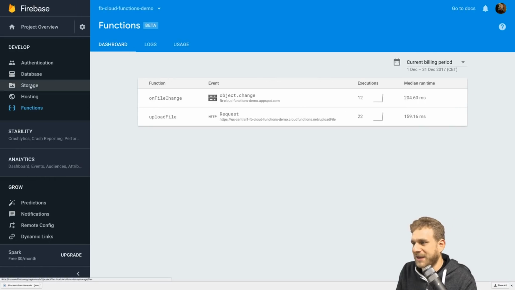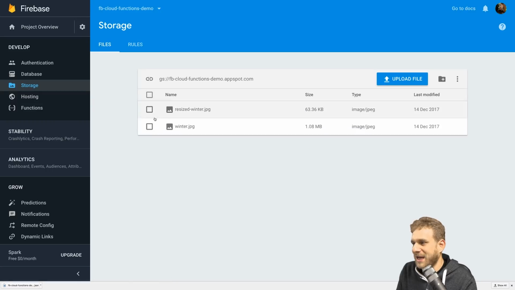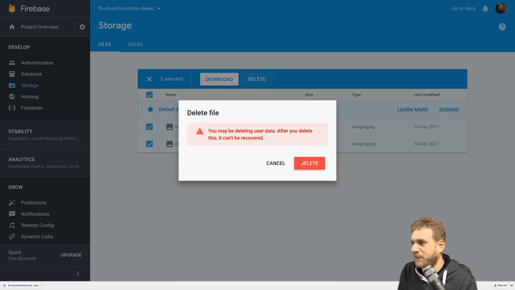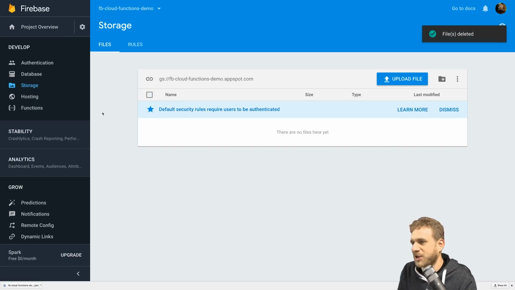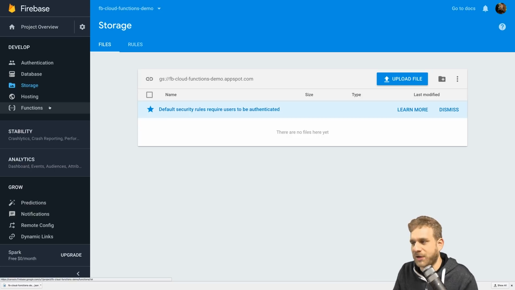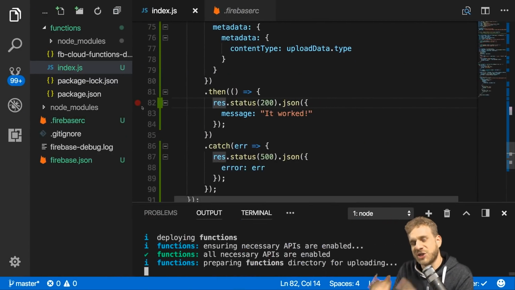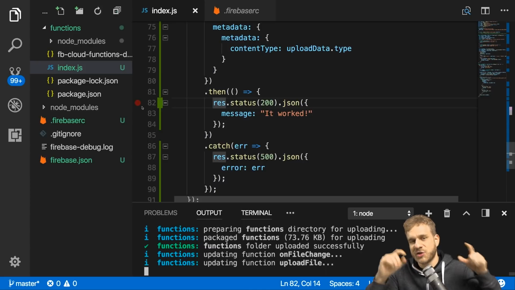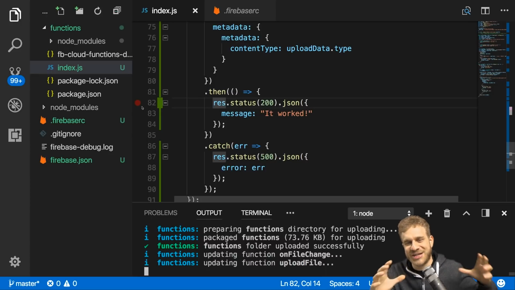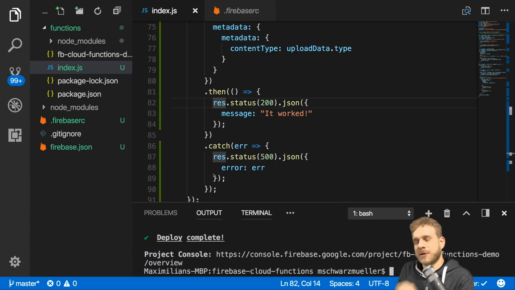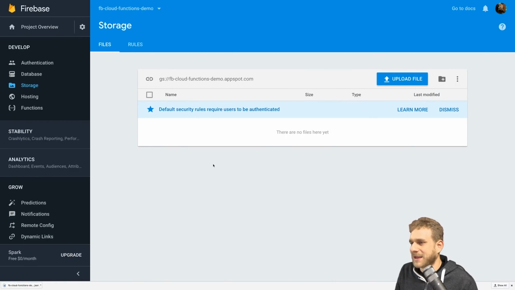Now let's already do something else. Let's go to storage. I already got some files in there, which actually are the files I will upload. So I will delete them to make sure that we really can see if that works, so that I've got an empty storage. Now with that, I'll wait for this to finish and then we'll try out sending the same request again. And hopefully with that, storing a file on cloud storage through our Firebase HTTP triggered cloud function. Pretty advanced, I guess.